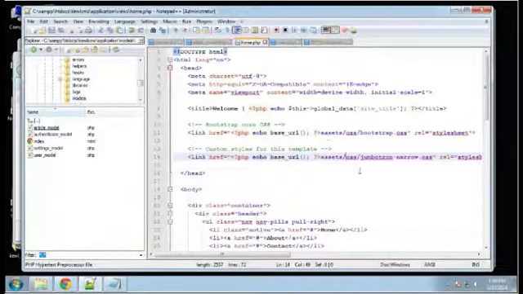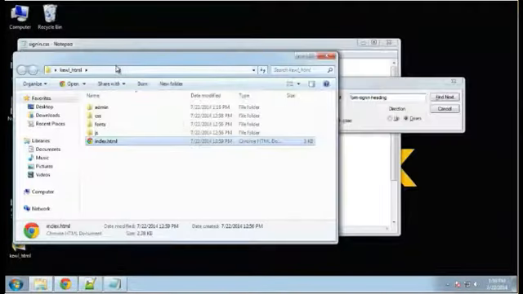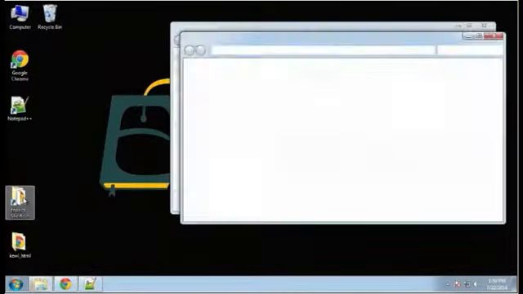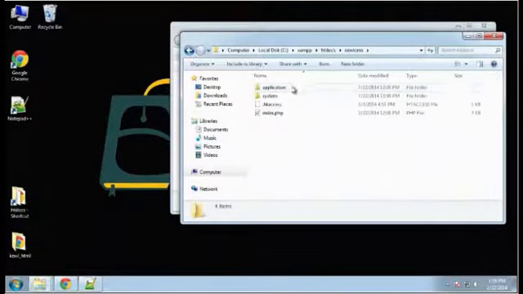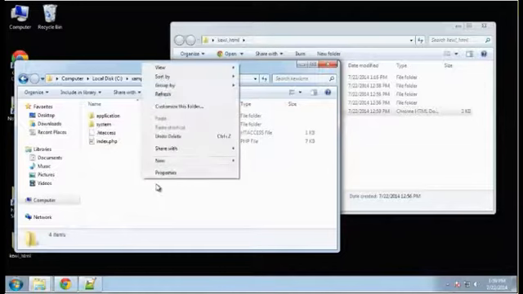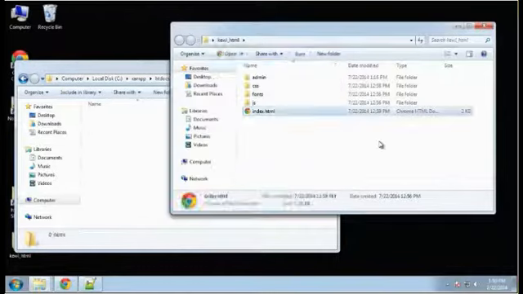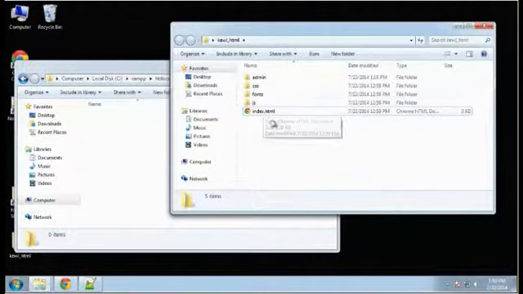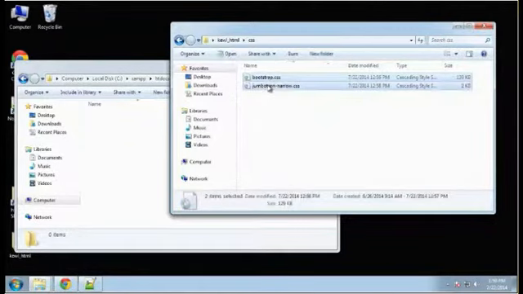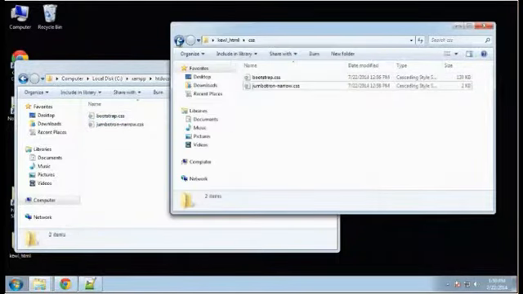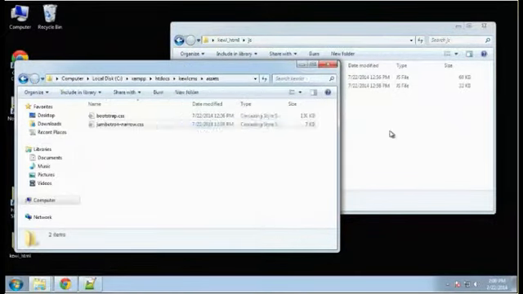Base URL, assets, CSS. Oh, we didn't even bring the files over, that's right. We didn't even create an assets folder. So let's go ahead and do that. In the root here we want to create an assets folder, and then in here we can bring over these two CSS files. And let's also bring the JavaScript over as well into the assets.